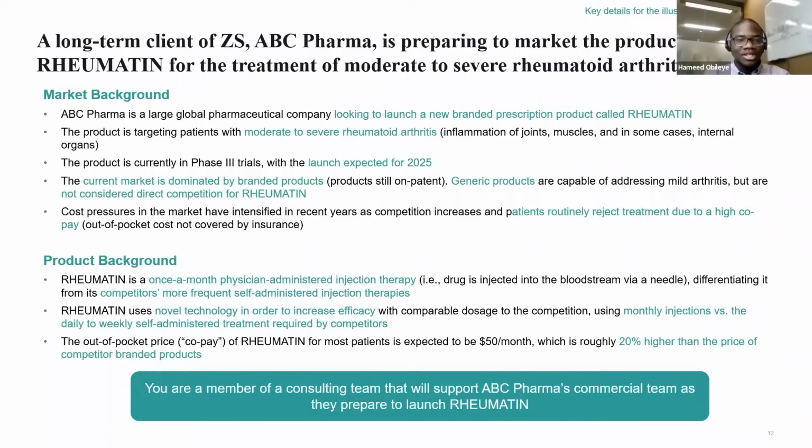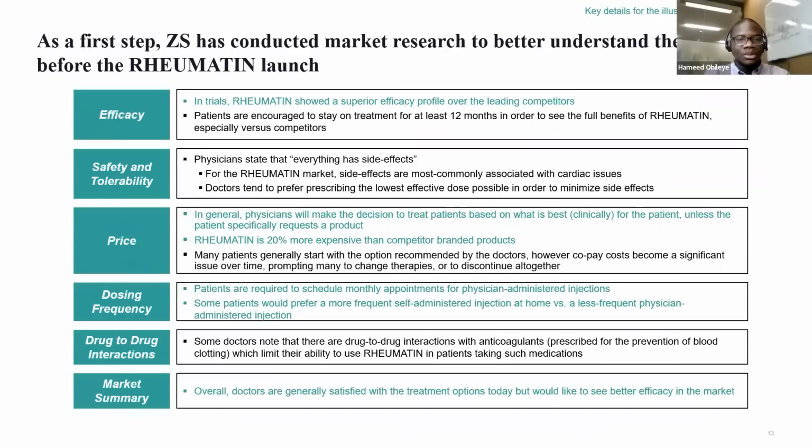How does this work? How this usually works is the interviewer will basically recite the content here and say, ABC Pharma is the client, this is what's going on in the market, these are additional details on the product, and the interviewee would usually be taking notes, just trying to understand what's most relevant. And the framing, which you see at the bottom, is that you're a member of the consulting team that will support ABC Pharma as they try to launch Rheumatin. So that's the framing. In addition, as I said 2 minutes ago, we have additional data as well. You can think of this as clarification data apart from the prompts that will help you in solving the case or driving the case home.